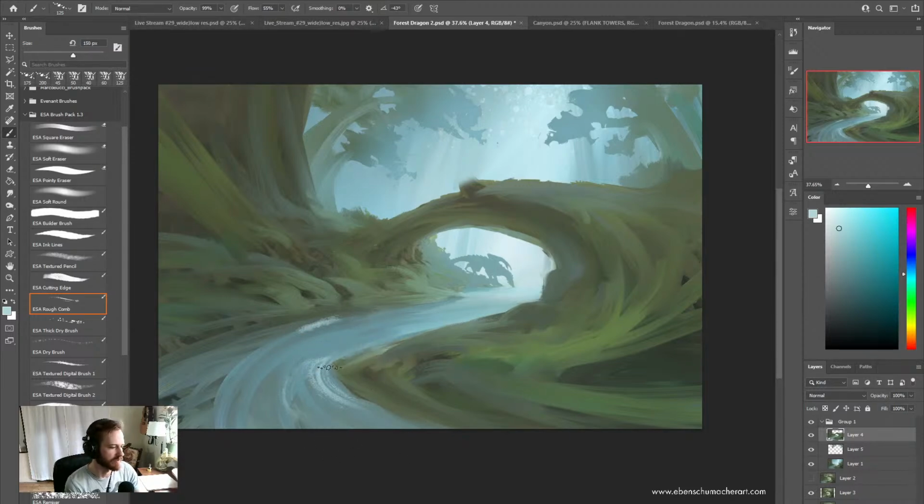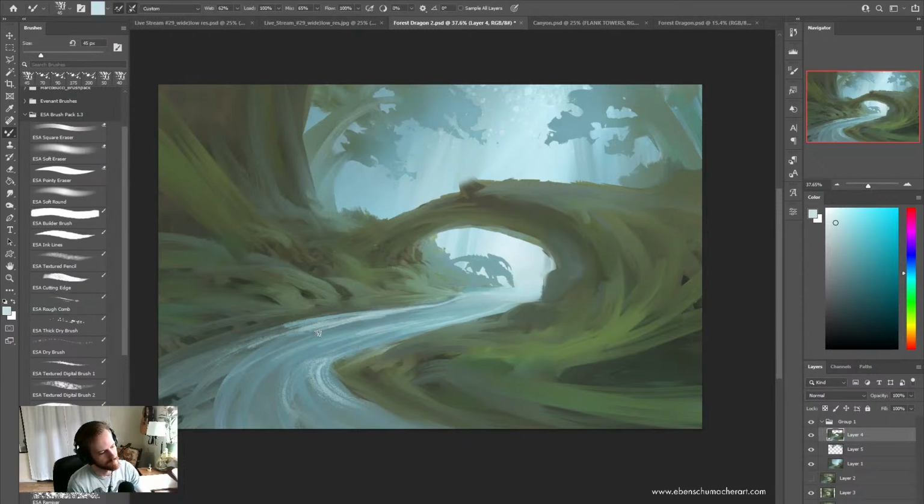So I've got to decide whether I want to use some traditional texturing like I'm doing here, or maybe use a little bit of photo texturing, or a little bit of both even. Using the smudge tool a little bit here as well.